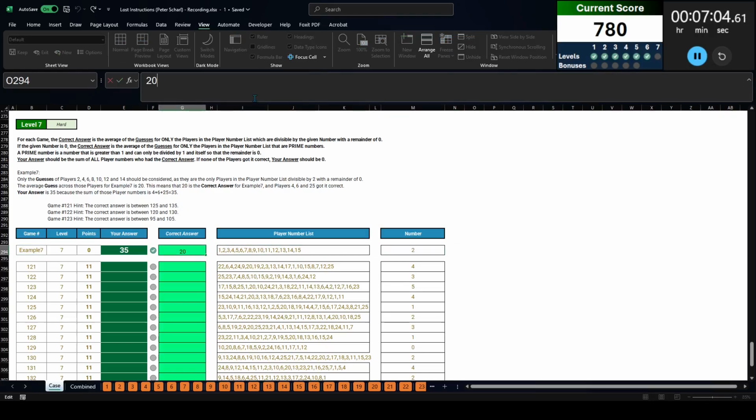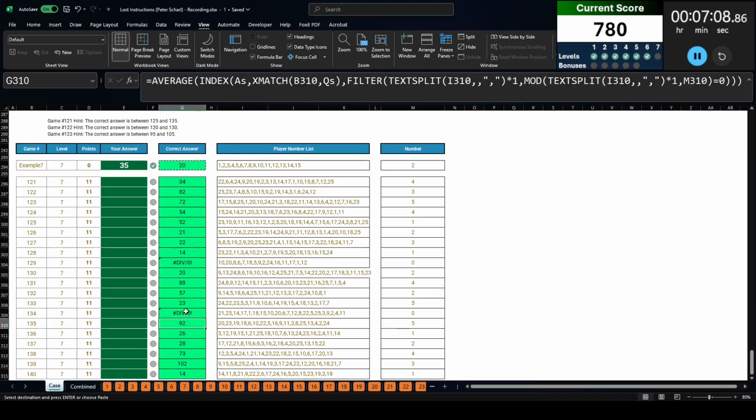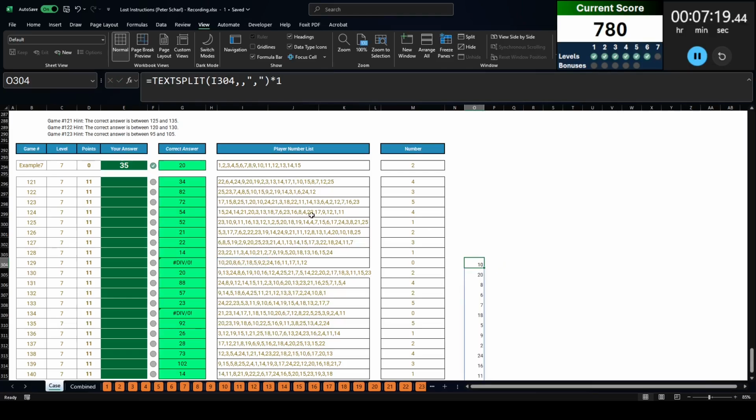But once again, if I know my correct answer is an integer, a full number, then I can feel confident with the player numbers that I get out. Once I get all of those player numbers out, I can do the same as I did with the previous level. Find their answers, find the average of those answers, and then once again sum all the player numbers who had the same answer as the correct answer.